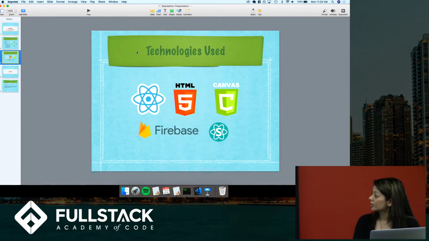So in order to build my app, these are the technologies that I used. But the main one that was really helpful for this game was Firebase. I used Firebase for its real-time database service, in order to create and update player objects and also change what's being rendered on each player's screen at the same time based on what has been persisted to the database. And I also used some vanilla JavaScript rotation logic to get that to work.